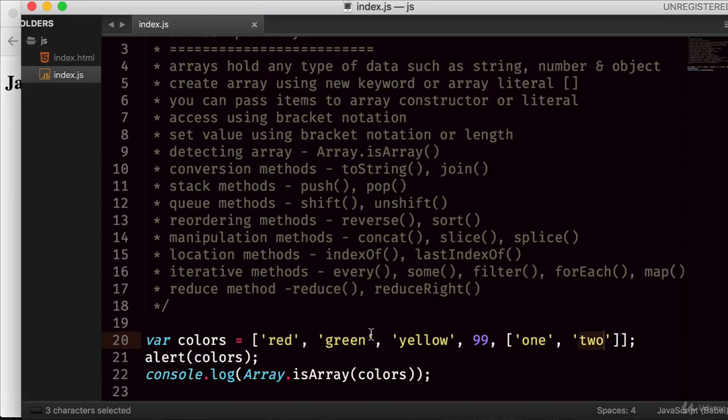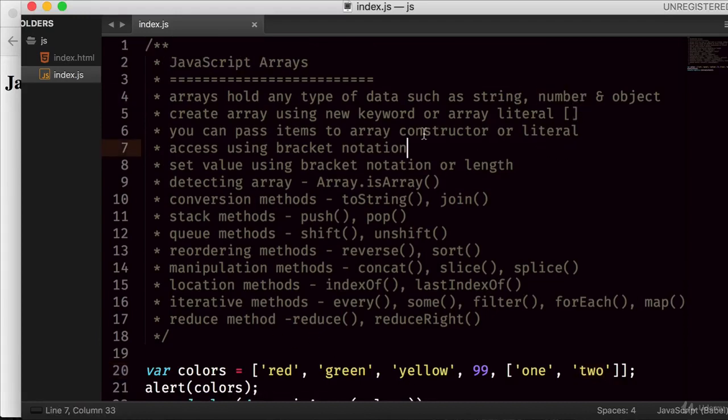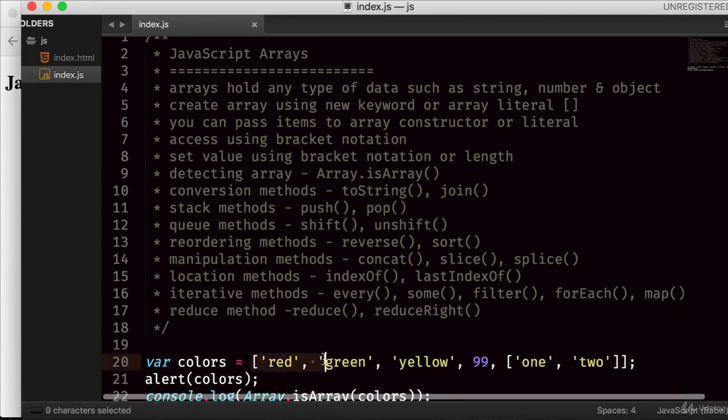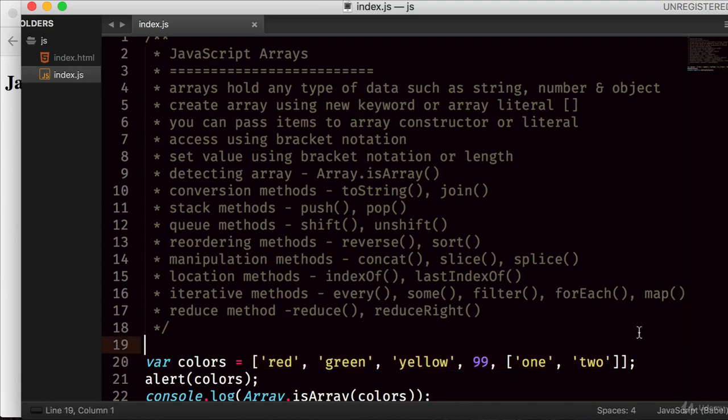So it can hold any type of data. Okay, the first one done. Create an array using the new keyword or using the array literal, it's pretty straightforward. We use the array literal, which is a preferred way and easy way. That's done. We can pass items to the array constructor or literal. Yeah, we did that. We passed them here. That's how we created it. Pretty easy.